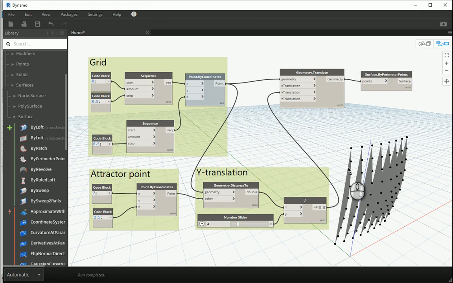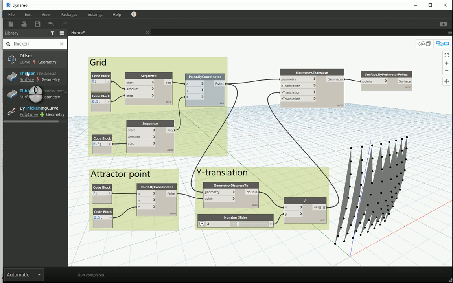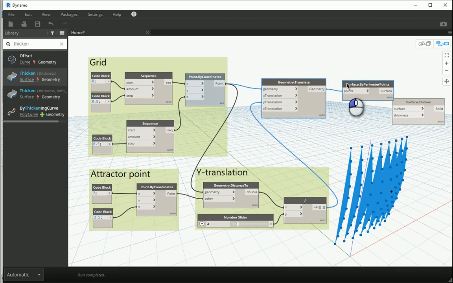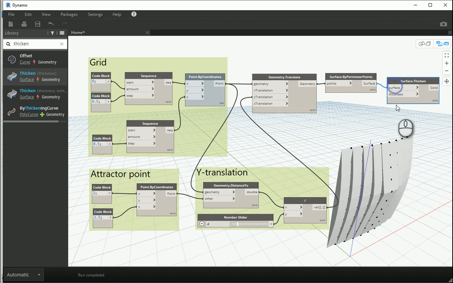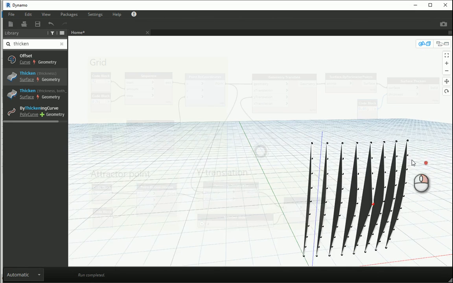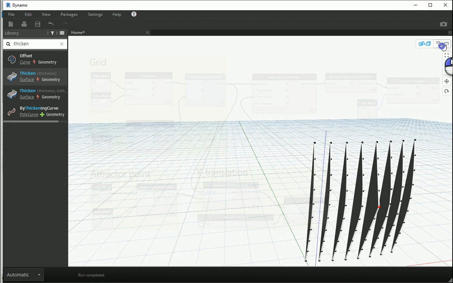Then this is only a surface. In order to have a volume or a thickness, I need to thicken the surface. I'm going to use this option to thicken the surface. And now if I connect surface to surface, it's going to thicken them by actually 1 meter, but I would like them to be thickened by about maybe 5 centimeters. These could be some wood elements, right? And now you also see the thickness, right?